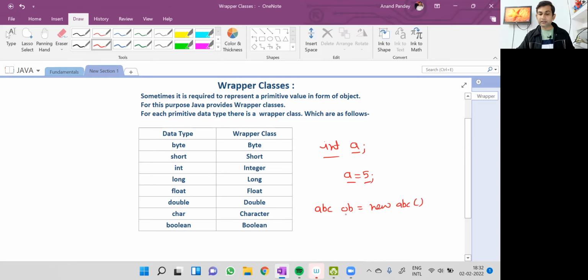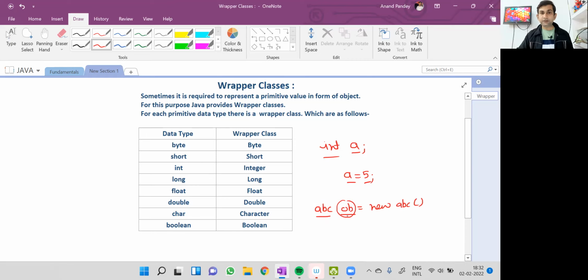So we can say that an object is a variable of class type. ABC is the name of a class. To make it understand, we can say that an object is a variable of class type. And what is a class? A class is a non-primitive data type.